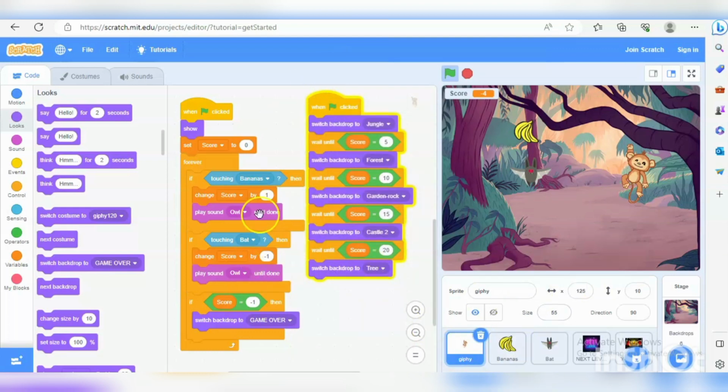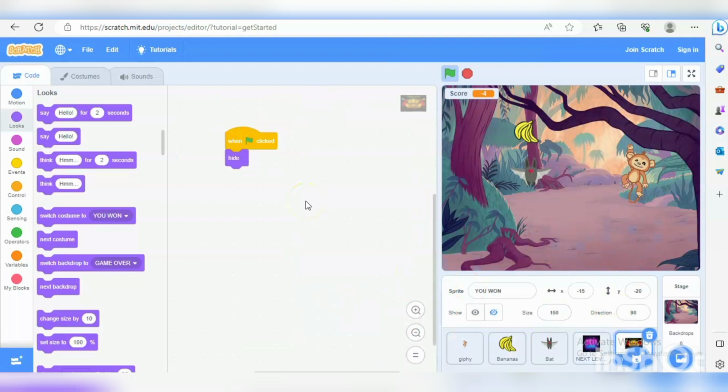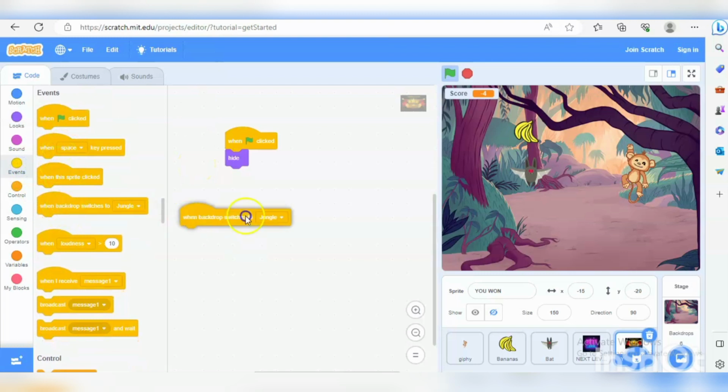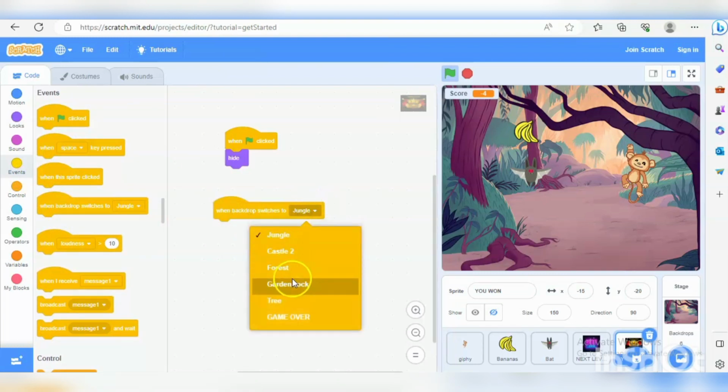Once it switches the backdrop to tree, here we'll do one thing, like we can play a sound because we are going to win the game, no? So I will go to events, and when backdrop switches to tree. That is my last backdrop.